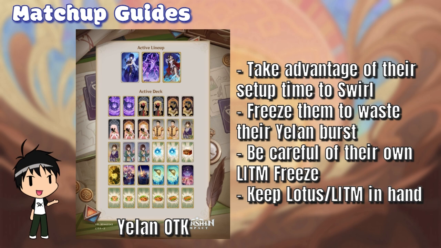Also, if you drew Wolf's Gravestone, you can equip it onto Eula and freeze them early to stop their Yelan from setting up. Just be careful that they can potentially fast swap into Senora and freeze you as well.